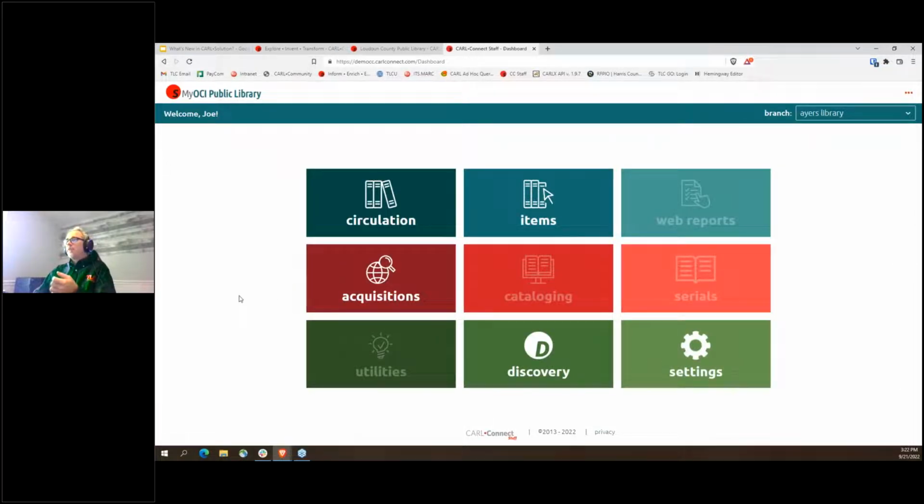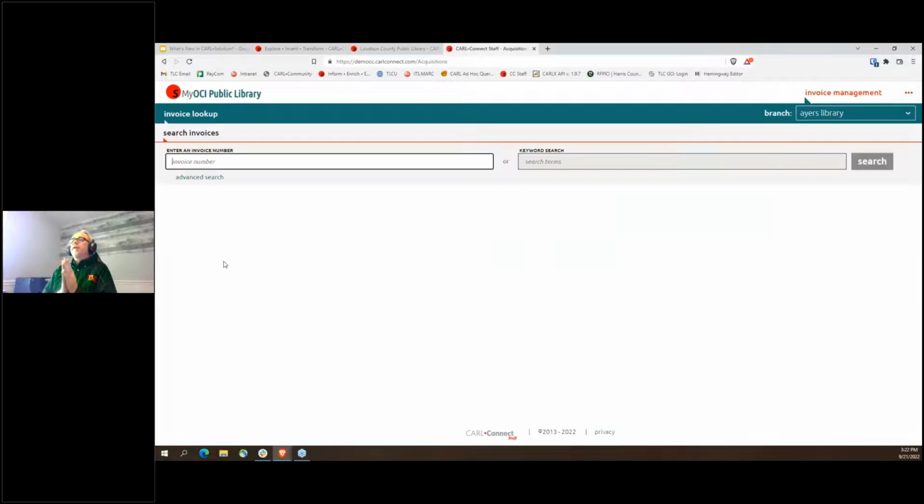We do have a couple of minutes here before the bottom of the hour, so I want to highlight a little bit that we're working on. This is still very much in its infancy, but we now have the ability to search invoices and pull them up. The advanced search is not live yet.